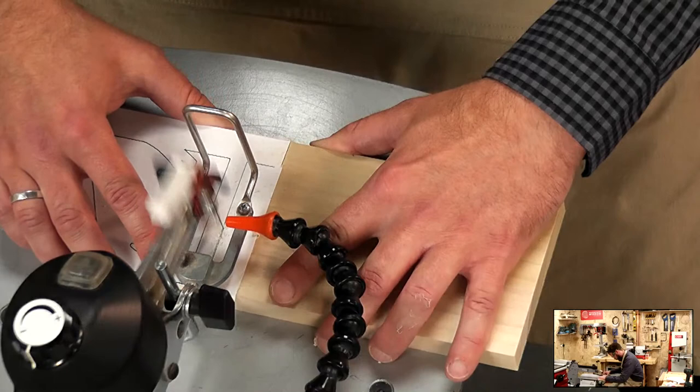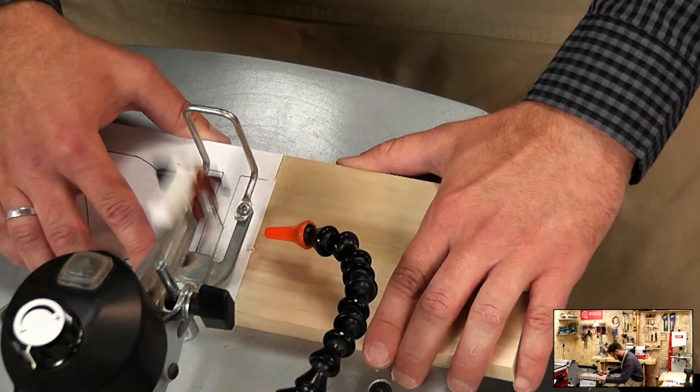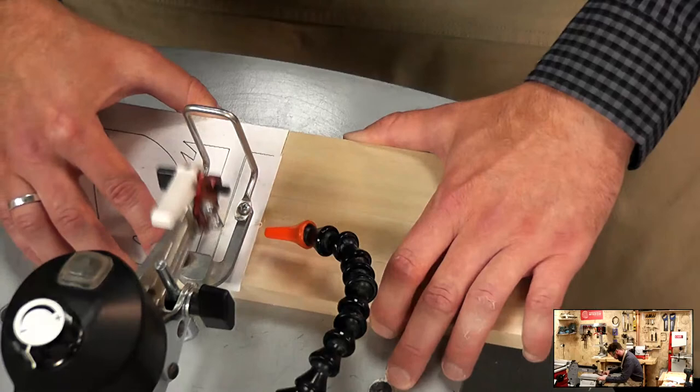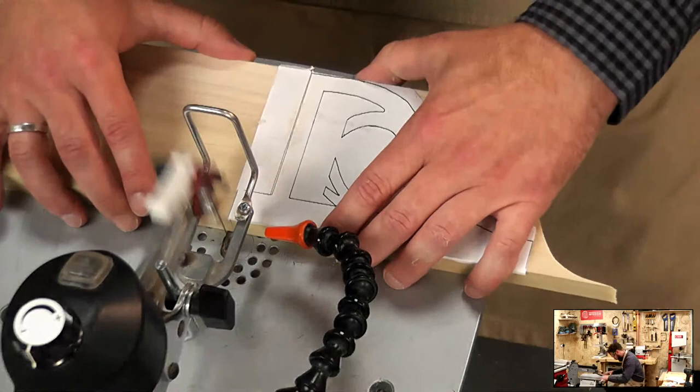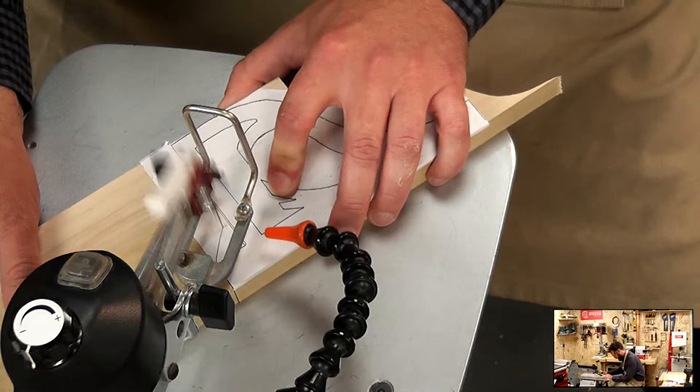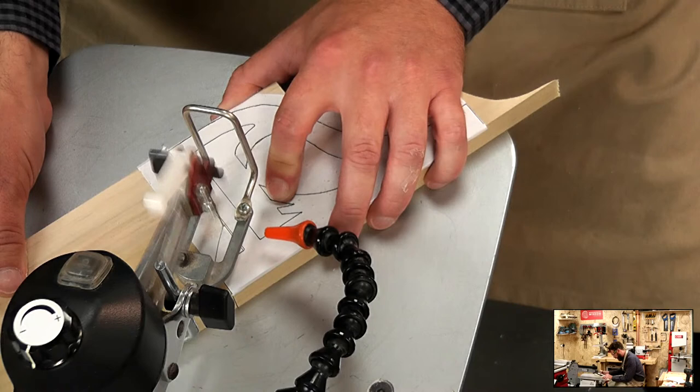My blower working. I'm just coming back in this one, and I'm going to join that just so I can get rid of this top bit of timber. Whenever you're coming to an end of cut or you've got two intersecting cuts, just back off the pressure a little bit and allow it to cut its way out. We don't want to ping through this part of the board and into our project.